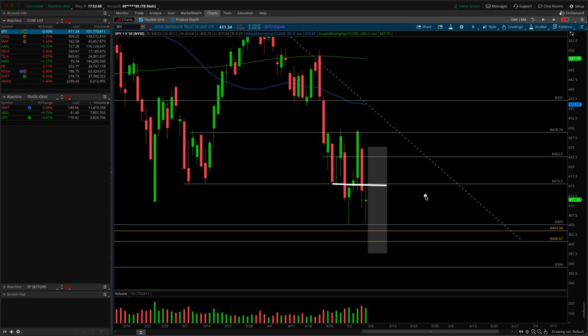To the upside, if anything even remotely bullish is going to unfold this week, we first have to recapture the highs of Friday essentially and break back into this area of balance from here. That's 415.50. So that's going to be the first big hurdle to the upside. After that, we've got 422.50. We've talked about the importance of that level in the past week's worth of trade.